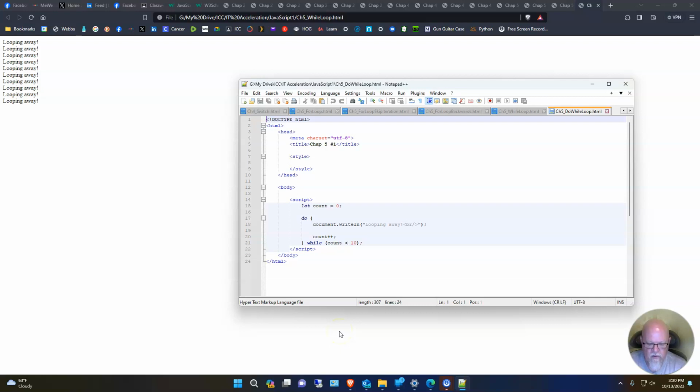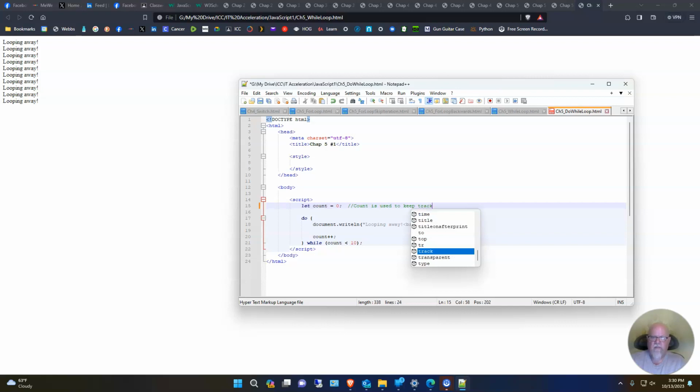Okay, so that's it for chapter 7. Chapter 6, I'll cover that very, very quickly. Chapter 6 is a great way to put comments in your code. So we can actually do this. So a simple comment is a // Anything that follows a // on that line will be ignored by the browser.